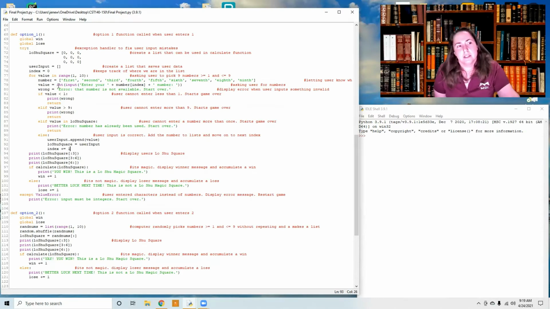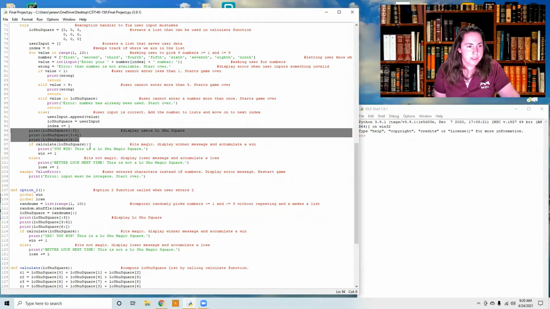And I'll explain in a minute why it has to be put into the Lo Shu Square list instead of just kept in the user input. And then after that, we have index +1, and that's so that it'll be able to go on to the next number to be able to ask them for the next number.